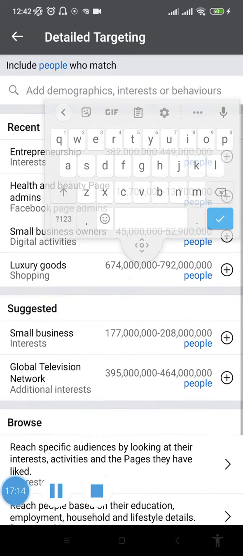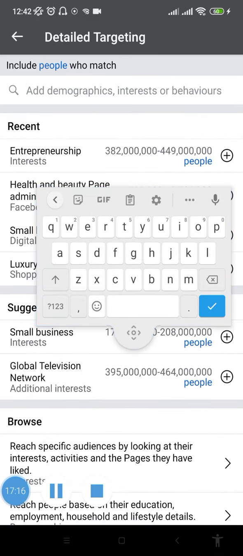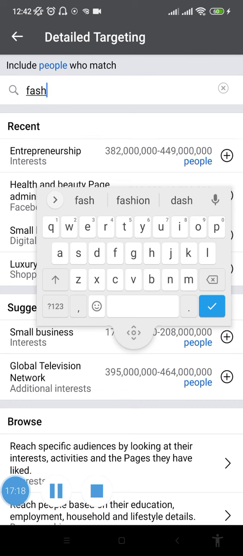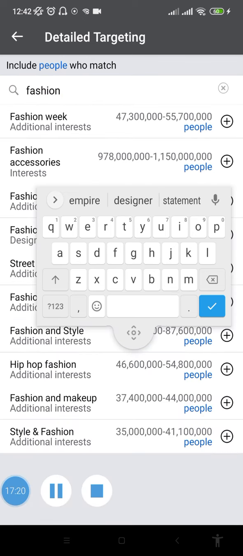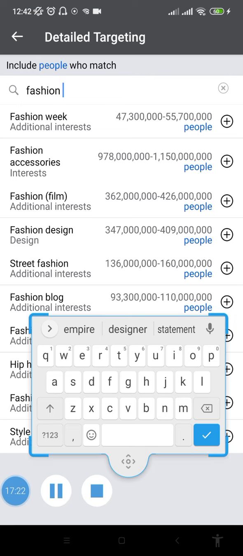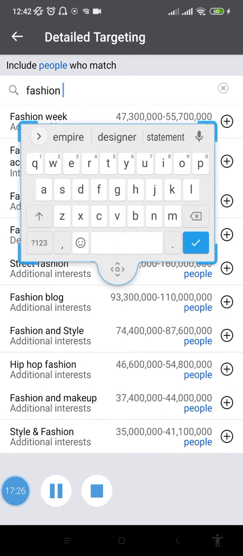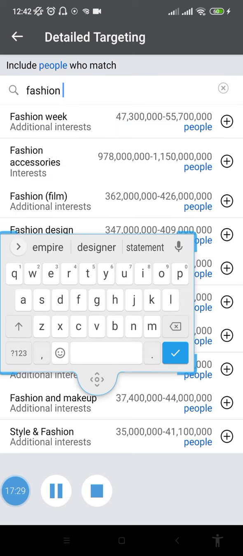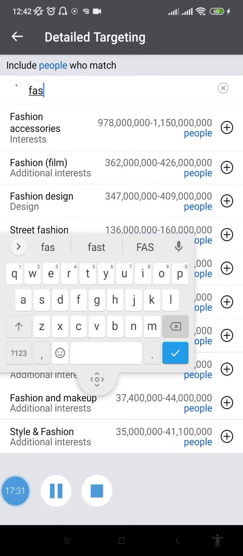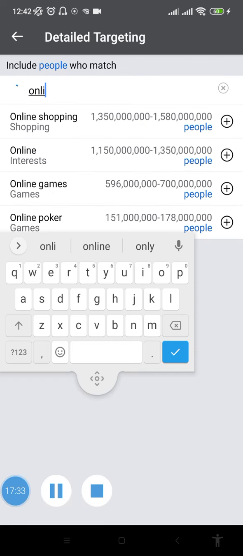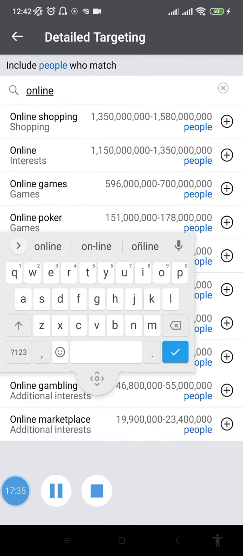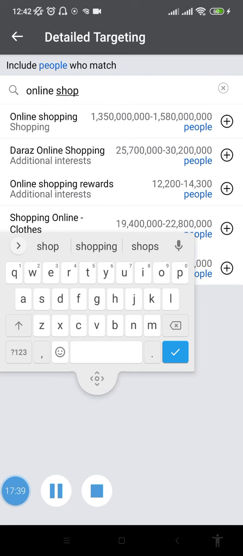So let's do this. I want to say fashion, people that are interested in fashion items. So you can see interest, fashion accessories, fashion design, fashion blog, fashion and lifestyle. Then you can choose people that are interested in online shopping. You can see online shopping, right?